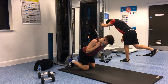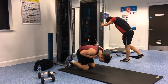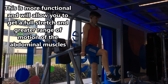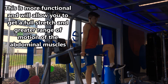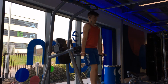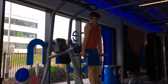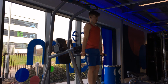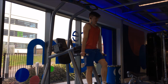You can do cable crunches and all that, but I'd say mainly you want to be focusing on your leg and knee raises, whether that is with your arms supported, or what I am currently doing, which is leg raises on the dip bar and then knee raises on the pull-up bar. But I haven't actually got any footage of me training abs in a while, so I can't show you that. But yeah, that's what you should be focusing on for your abs.